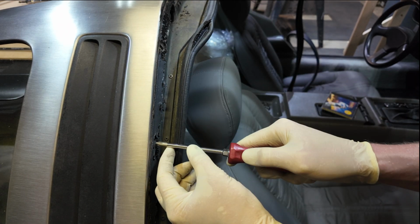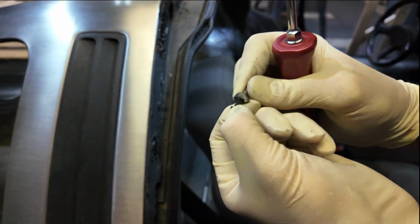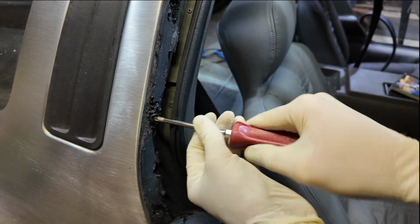These are the Snap-on, I think they call them flank drive screwdrivers. They've got little teeth in the tip of the screwdriver, which really helps it get a good bite.